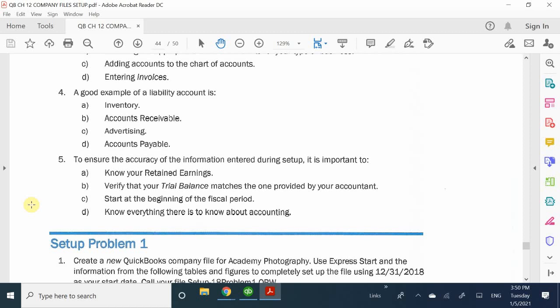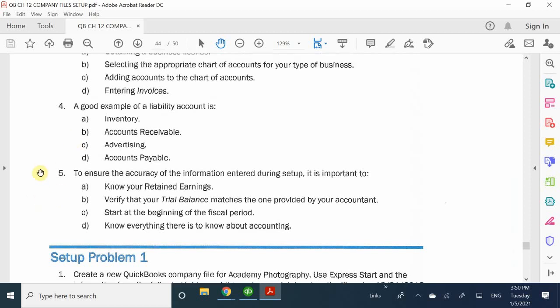So yes, I agree. B should be an answer. I think it is an answer. But in this case, the correct answer is C.